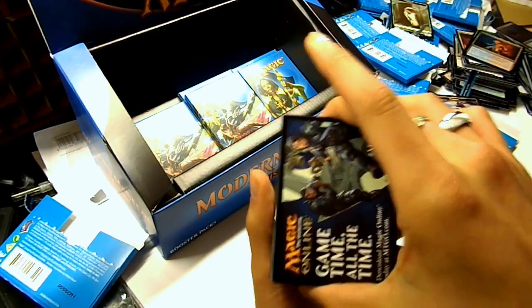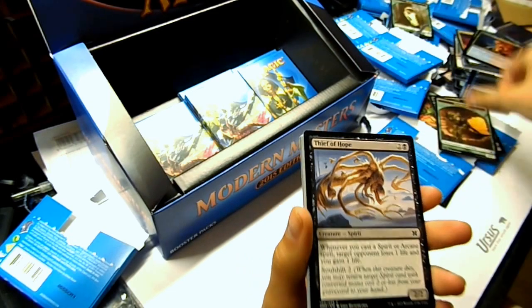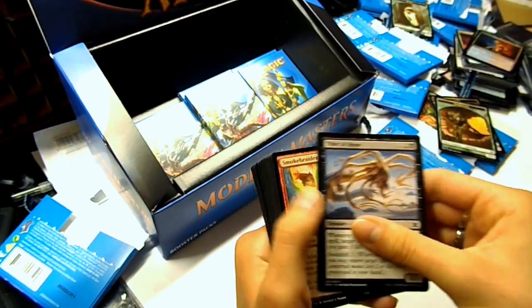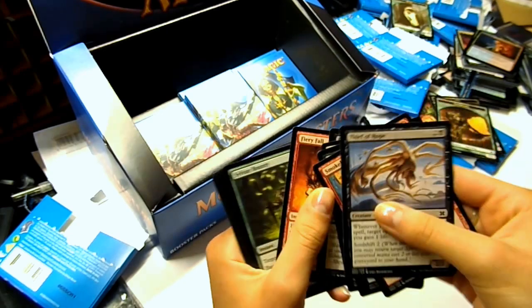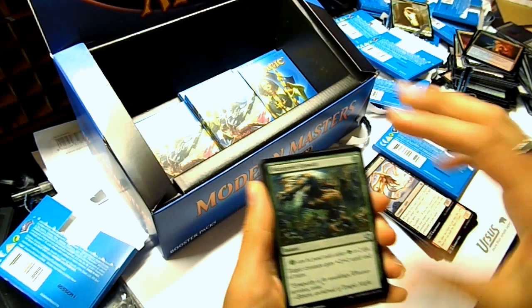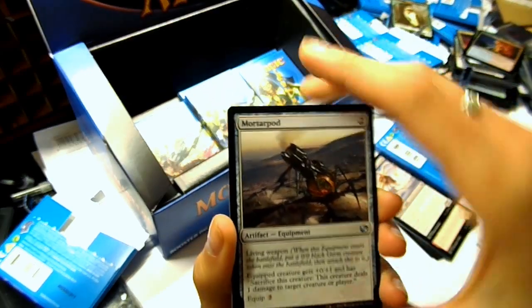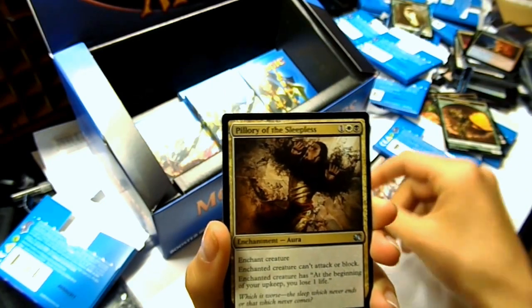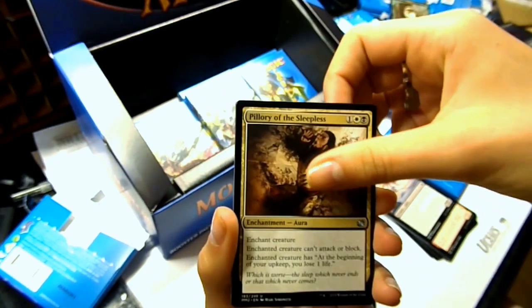We need something good. We need something good, like really bad. Who needs a Cyberlink token? I need something different. Show me the Guif. I want some Guif. Yeah, me too. Mycosynth Growth. Mortarbot. Pillory of the Sleepless.